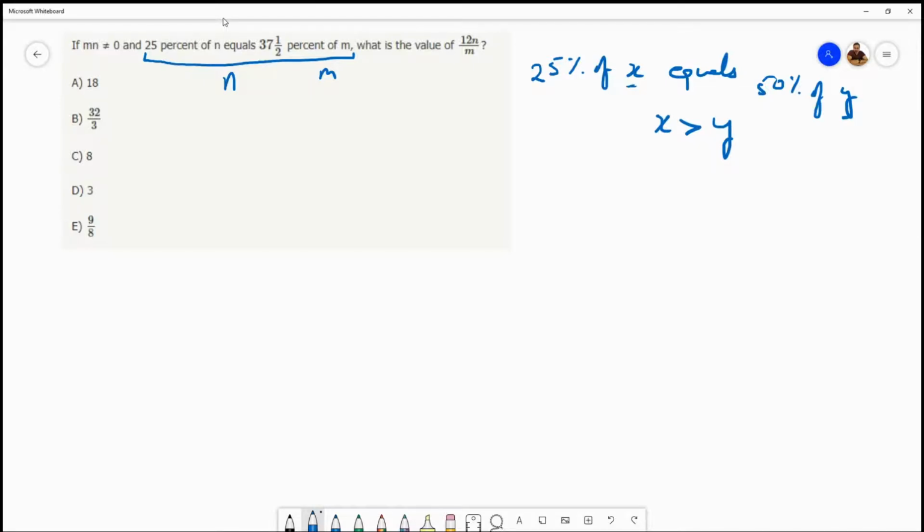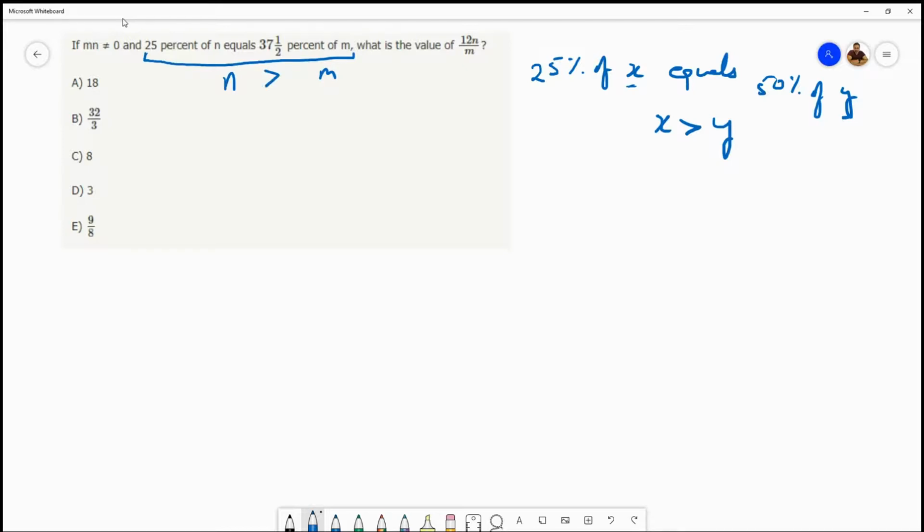So which cake is bigger? A smaller percentage of the first cake is equal to a larger percentage of the second cake. So overall, the first cake would be bigger. Only then would a smaller percentage of that still be equal to a larger percentage of the second cake. So just this much, focusing on what percentage of n is equal to what percentage of m, and just noticing that 37.5 is a bigger percentage helps me understand that n is greater than m.